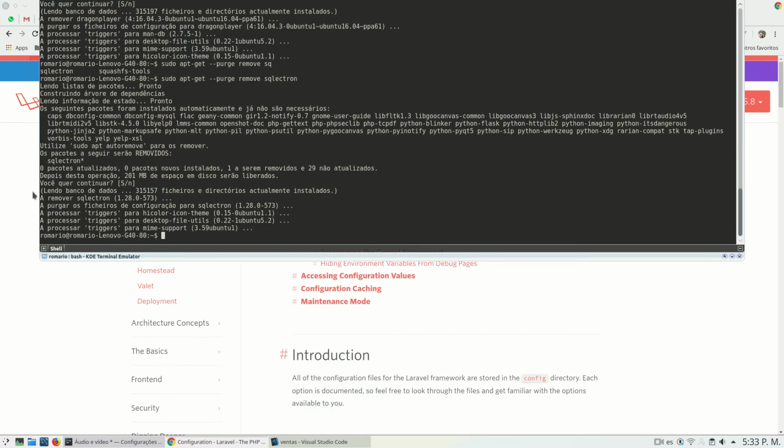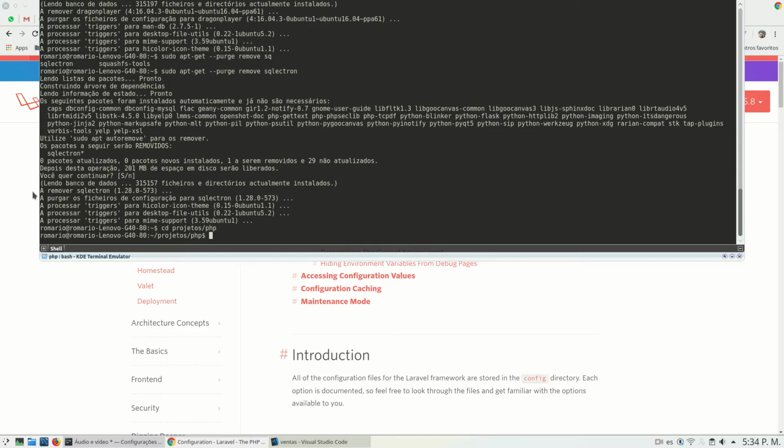To do this, I will create a new project on Laravel. I suppose that you have the Laravel CLI installed in your computer. In this case, I'm using Kubuntu, and I will create the project.